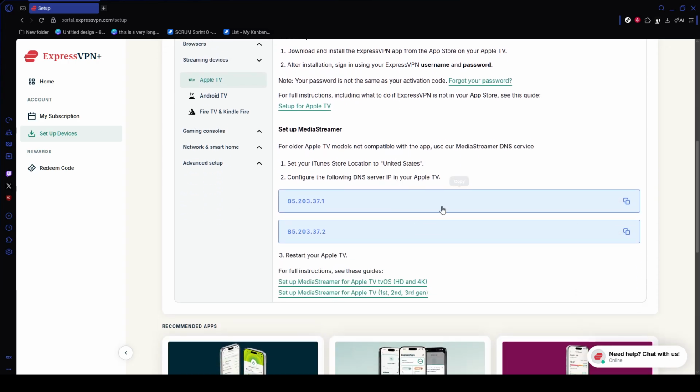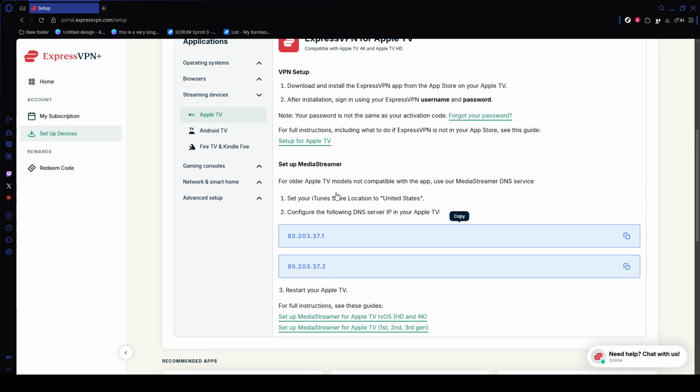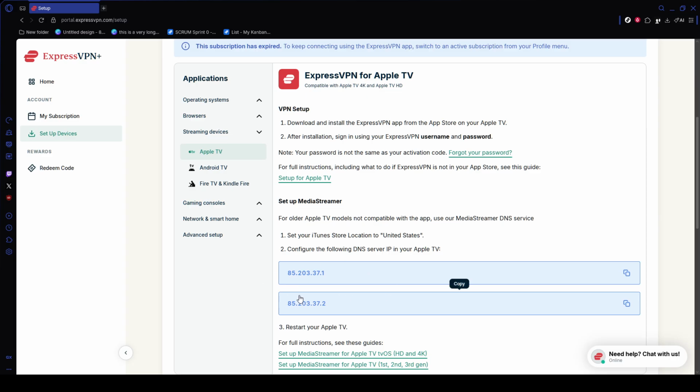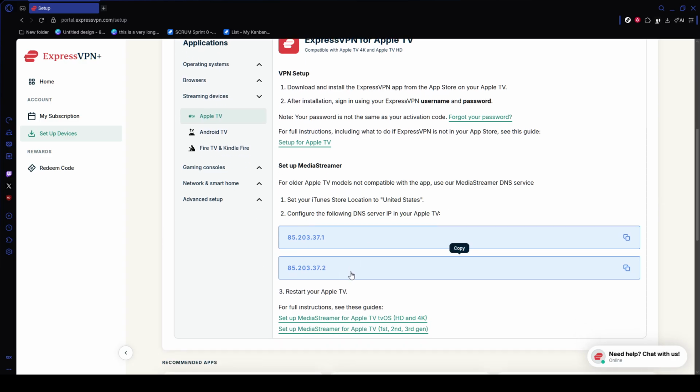And if another device in your home is causing the limit warning, open ExpressVPN on that device and press the main power button once to disconnect it and free up a connection slot. Finally, if the device count doesn't match your actual hardware, go back to the ExpressVPN sign-in page, open account, choose Change Password.